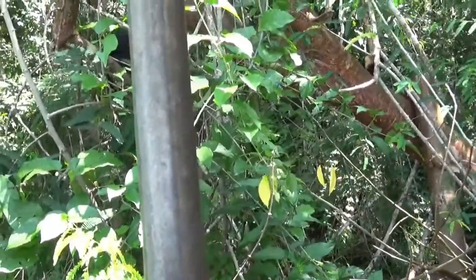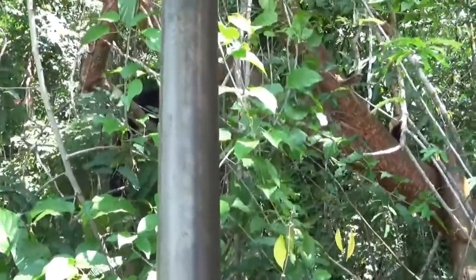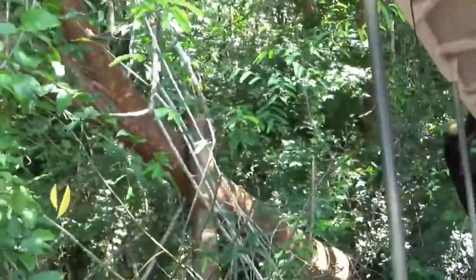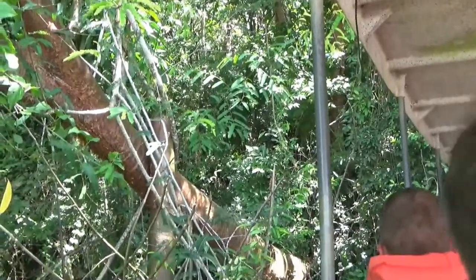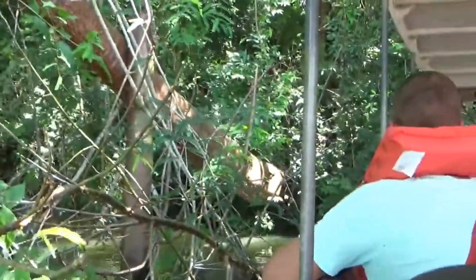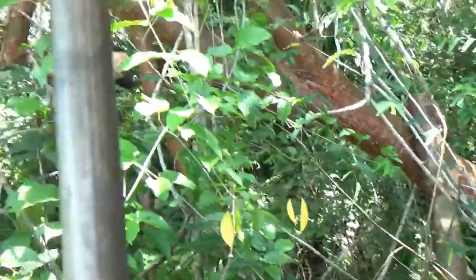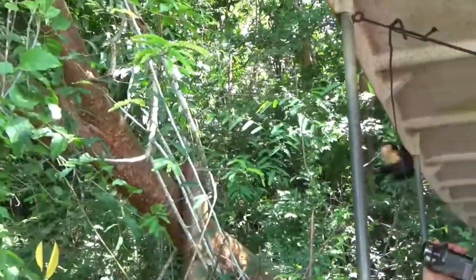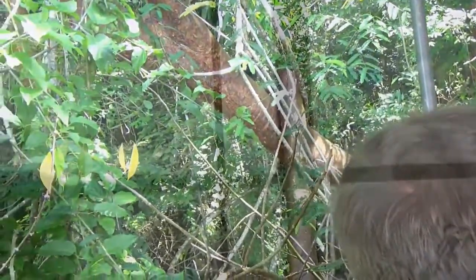They're considered to be the most intelligent species of monkeys found in the Americas. That's why you see them a lot in movies and television, and they've even successfully run for political office in some countries. Now here is the adult male, and on the front of the boat we have the adult female. We have a 2-year-old offspring and a 6-year-old offspring. Females of this species reach sexual maturity at age 4, with males at age 8. Females normally give birth to a single infant once every 2 years.